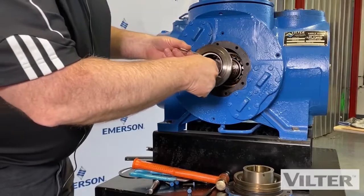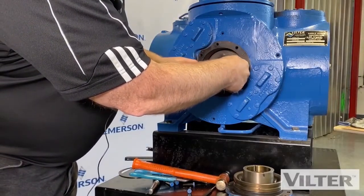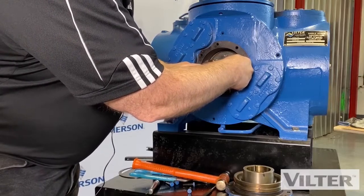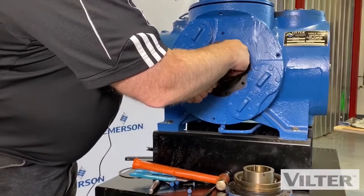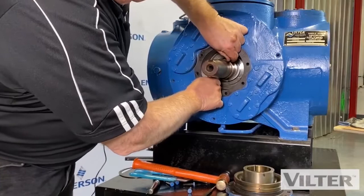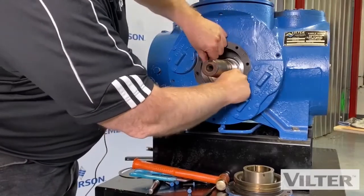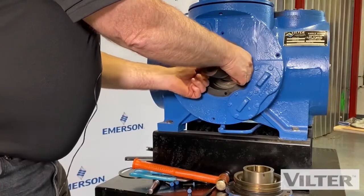So we'll slide this back in. There's no exact place where it needs to be. Just back in until it gets to the back. It has to sit flat in the back and be able to spin. Now we know it's in position. Take the rods out.